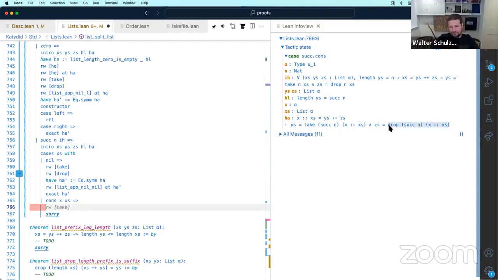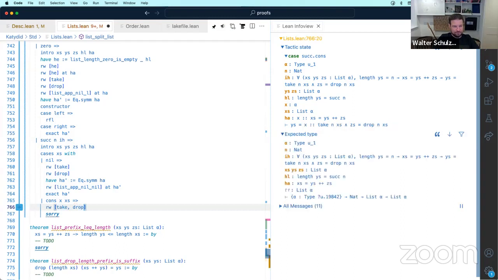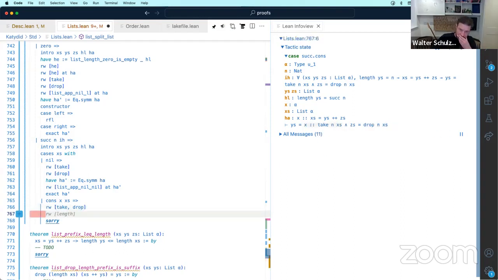So now we can rewrite with drop and take and see what we get. This is almost helpful.